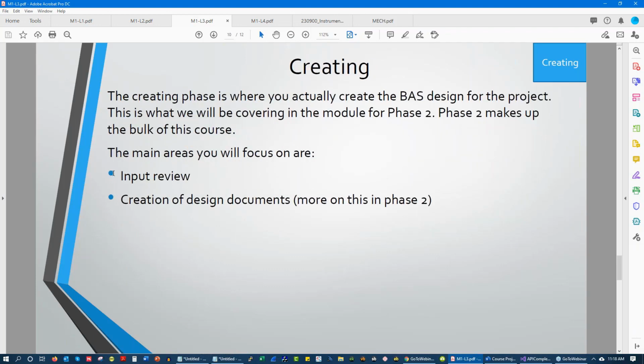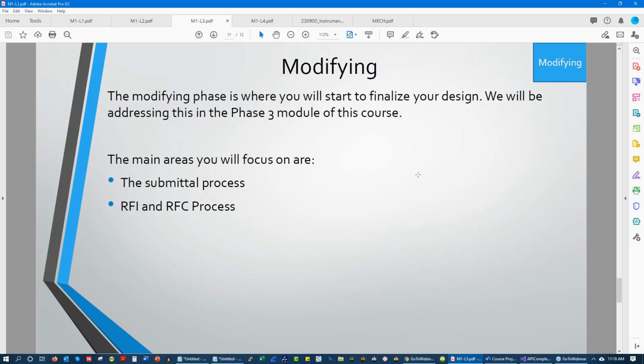Then in the creation phase, you do your input review and the creation of the documents. And then you submit, and you're going to find your submittal rejections are going to go down substantially. That's important because how many of you have time to just keep doing the same submittals again and again and again? Probably not a lot of you. I mean, we are in a labor shortage. So if you're able to shorten this and reduce rejection rates, that's a positive.